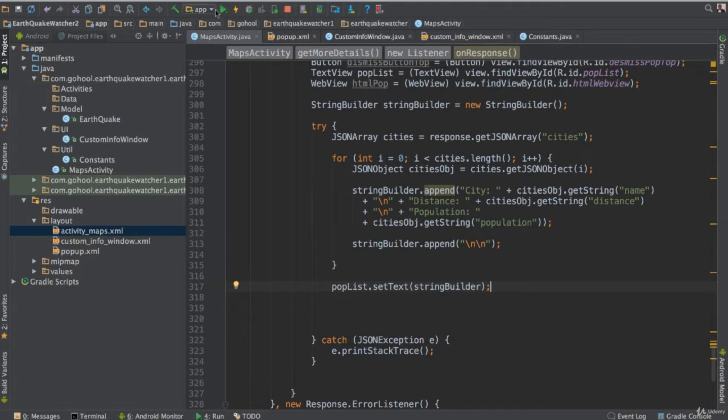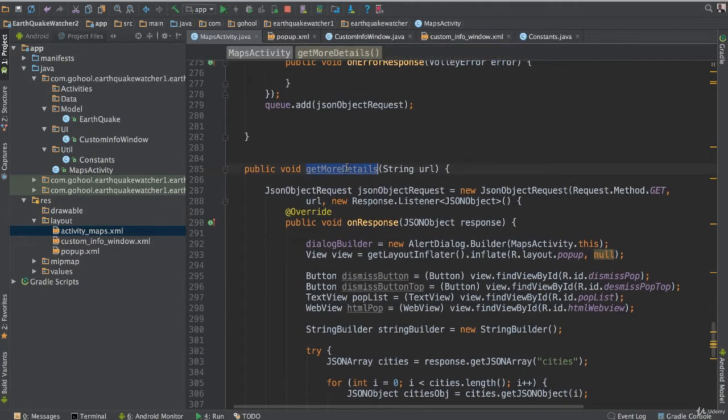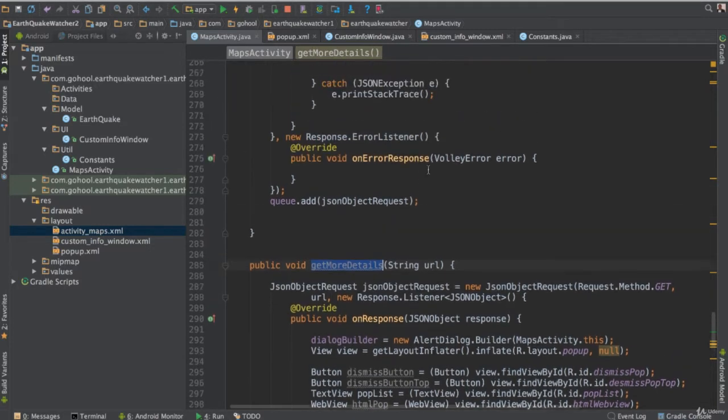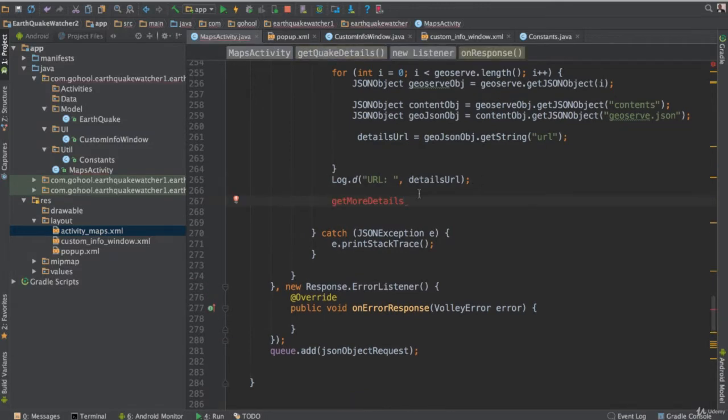Okay, let's go ahead and run this. We should be able to, oh, it's not going to work because we have to call this inside of our method. All right, so where do we call this? Because it takes a URL, we're going to call this right here, and we're going to pass our details URL.